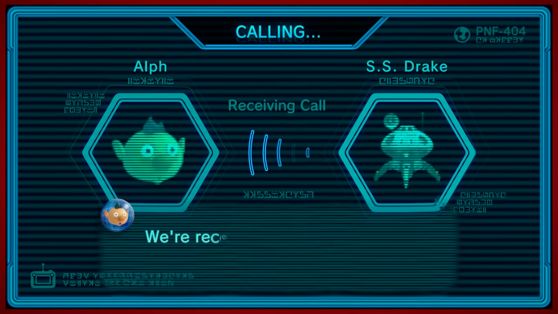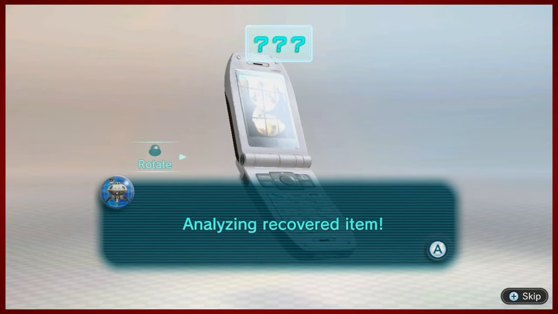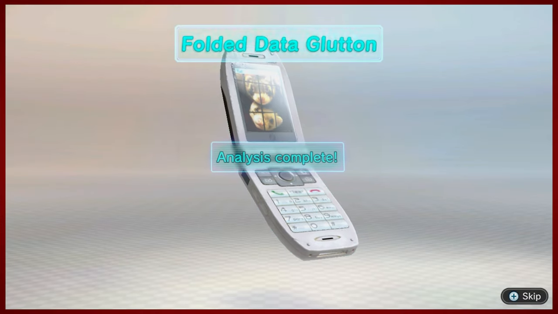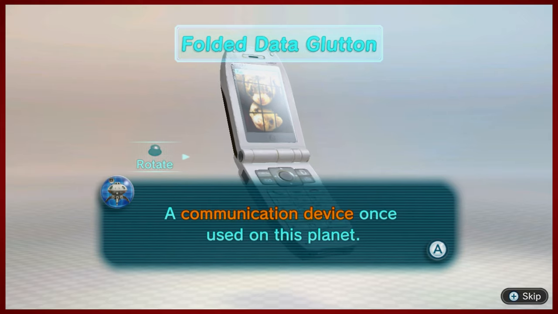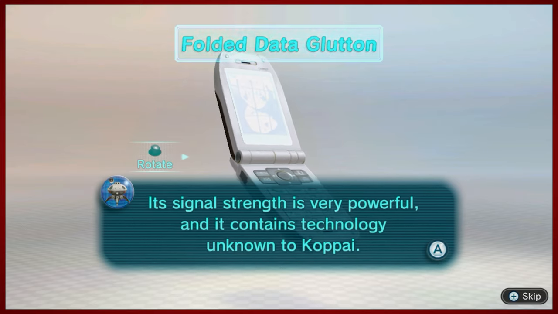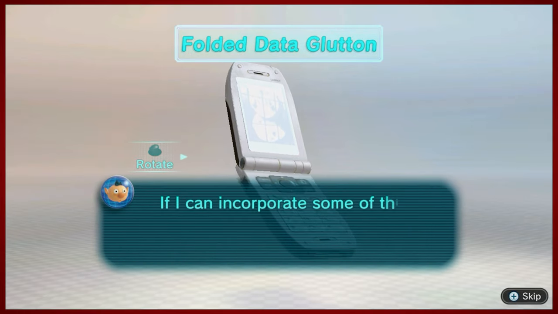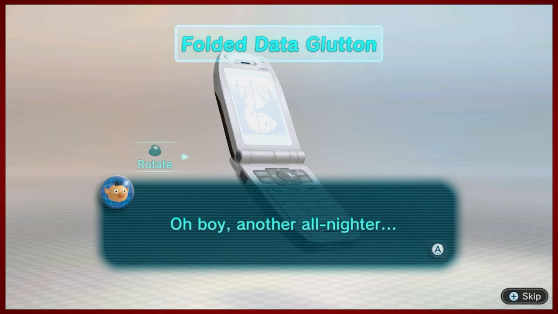So we have a little cutscene here for the Drake since we've found this new device. Analyzing the ferret phone. Very adorable. The folded data glutton. I feel like those phones weren't really data gluttons back in the day. I don't remember how much space you could have on a phone like that, but I don't even think it was a gig. Those burner phones that you might use if you're trying to sell some methamphetamine. But it's a powerful transmitter of signals. Maybe it'll boost our device's capability on the Drake. That's right. Signal strength, baby.